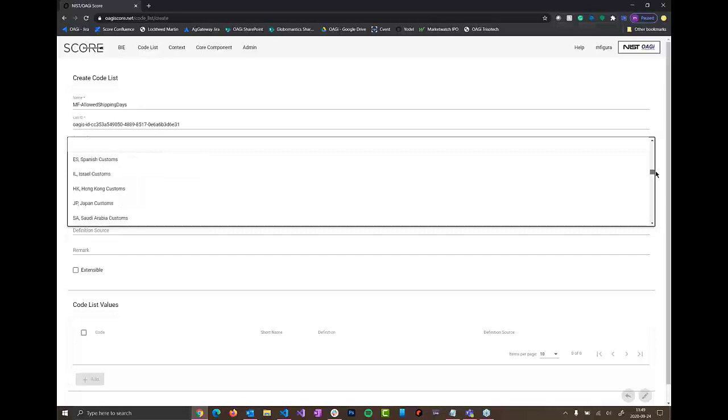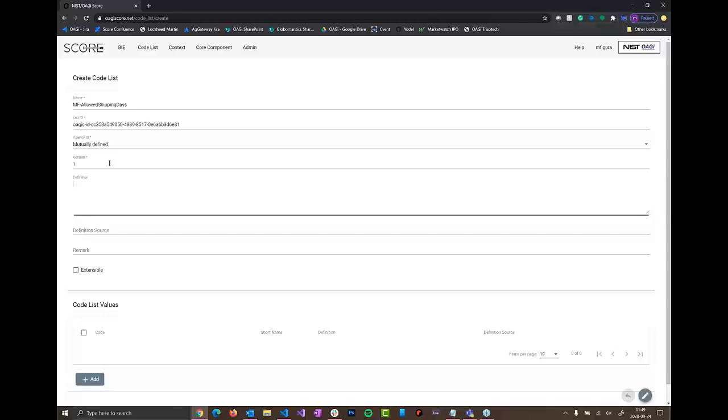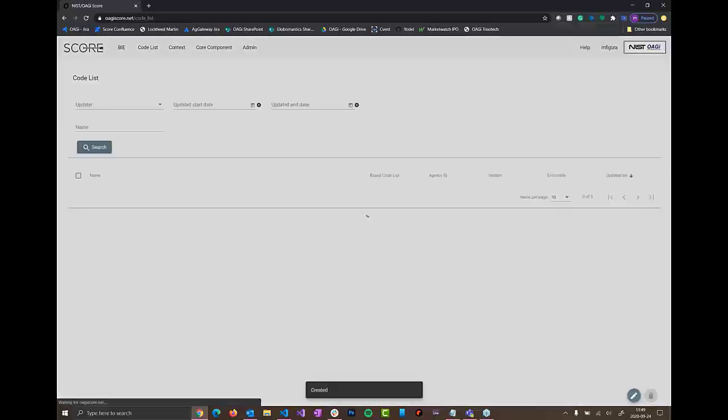Since we're not choosing an actual agency, we're just doing this ourselves, we're going to scroll all the way to the bottom and choose mutually defined, which is a fancy way of saying that I'm defining it here and making use of it somewhere else in another schema or one or more schemas. I'll give it a version control of 1 and leave the rest blank. And I'm going to finally check this box, extensible, and hit the create button.